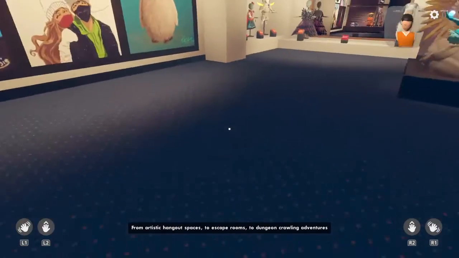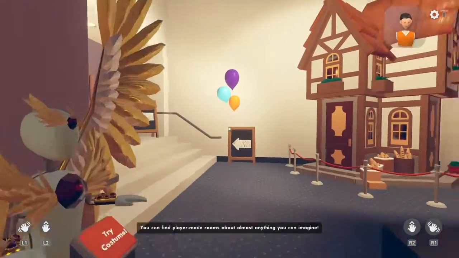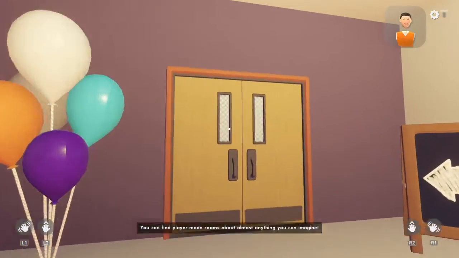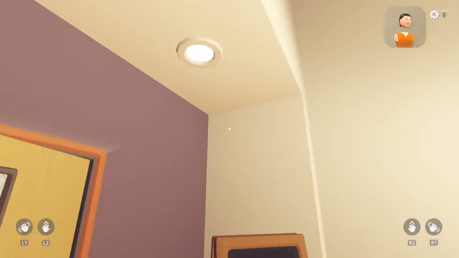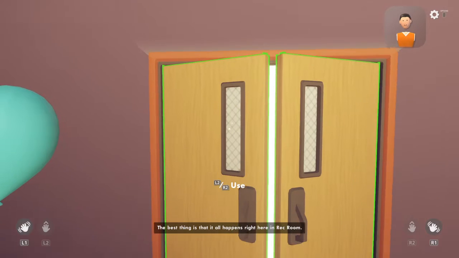From artistic hangout spaces, to escape rooms, to dungeon crawling adventures, you can find player-made rooms about almost anything you can imagine. The best thing is that it all happens right here in Rec Room. Just you and your friends working.